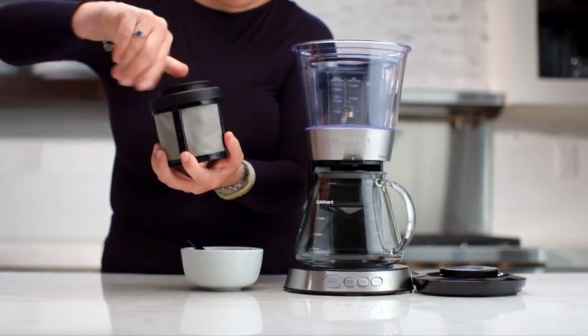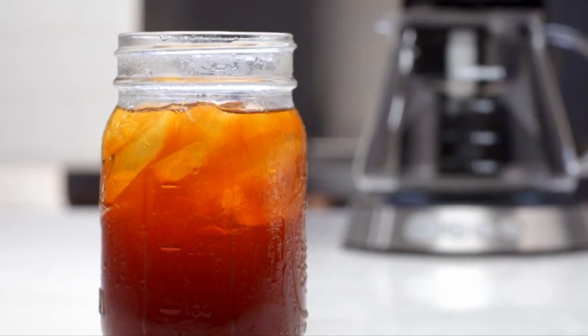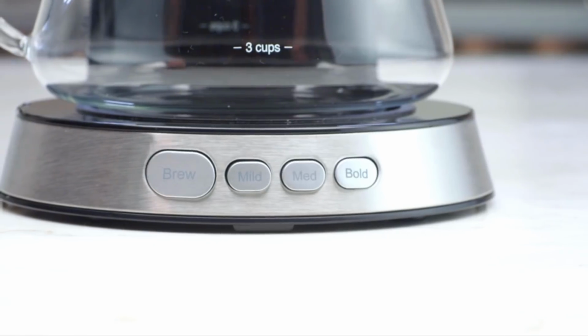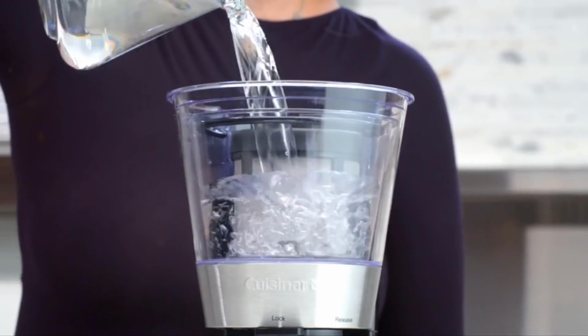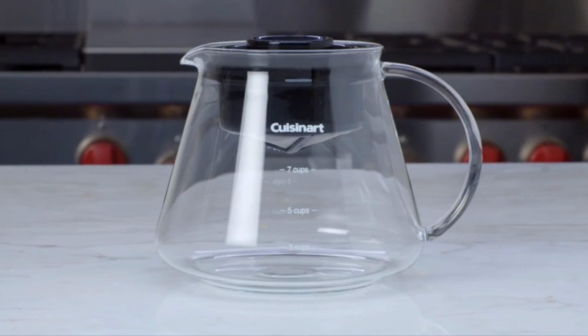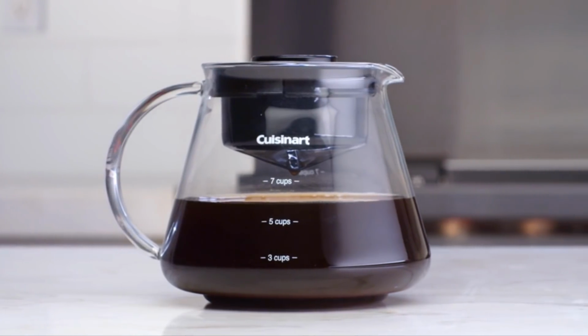The Cuisinart Automatic Cold Brew Coffee Maker produces cup after cup of perfect cold brewed coffee with just a push of a button. Simply choose from your favorite strength of mild, medium, or bold and enjoy amazing coffee flavors. Maintaining your coffee maker is simple and easy, as all removable parts are dishwasher safe, while the 7-cup glass carafe can be used to store your cold brewed coffee in the fridge for up to 2 weeks.